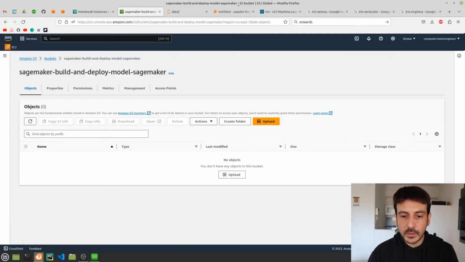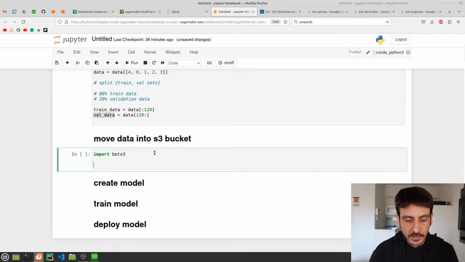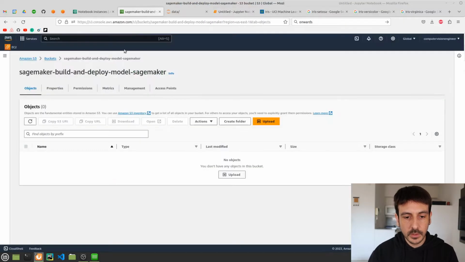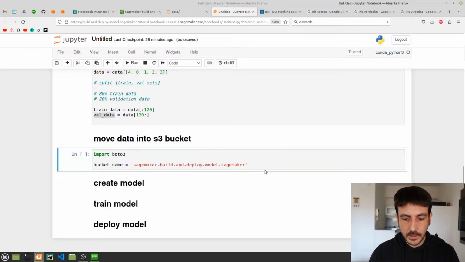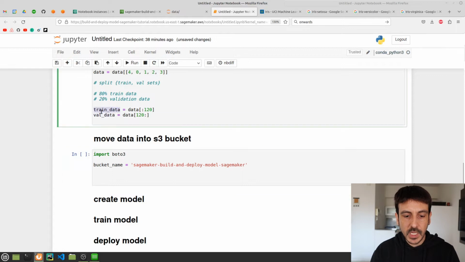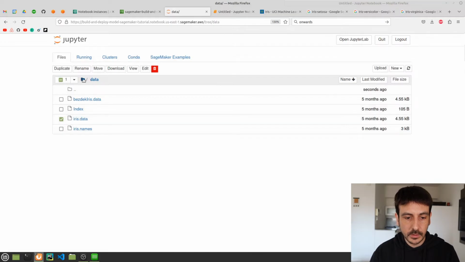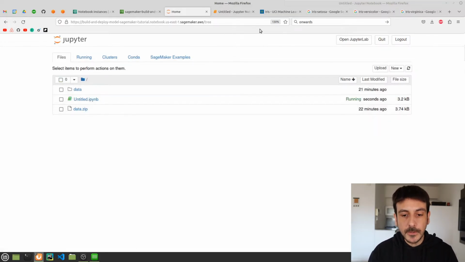Okay, now let's go back to the notebook, and let's move the data into an S3 bucket, and this is a very important step in order to continue with this process. So I'm going to import boto3, and then I'm going to define a new variable, which is bucket name, and this is where I'm going to copy the bucket name, which is something like this. Then I am going to save the training data, to save this object into this directory over here, of our notebook instance.